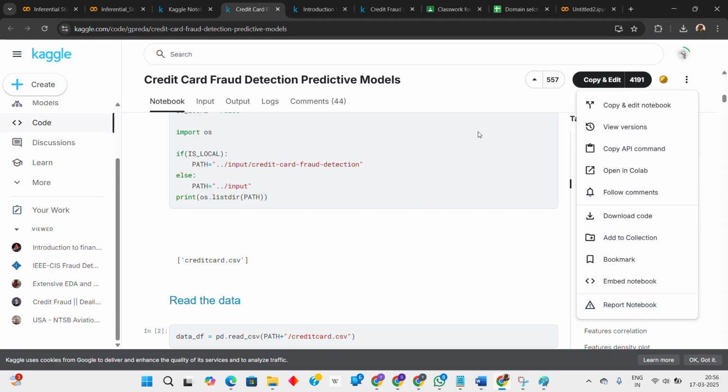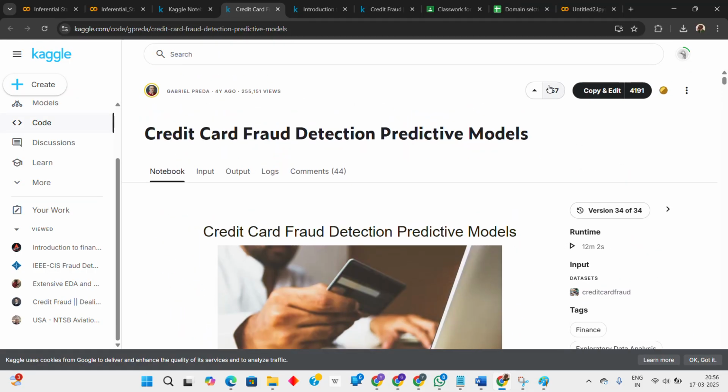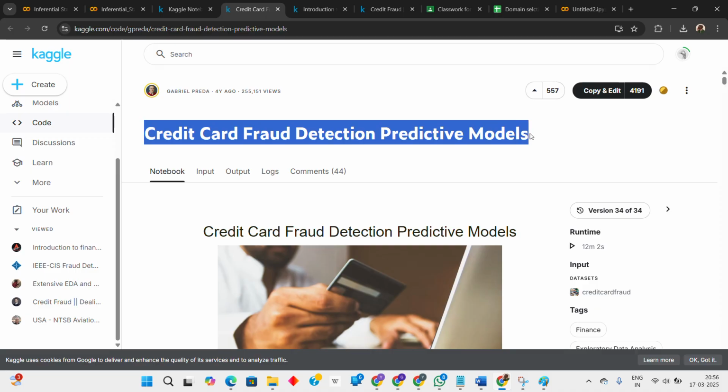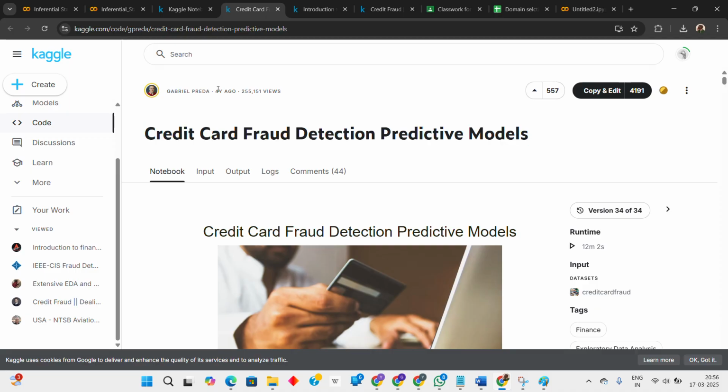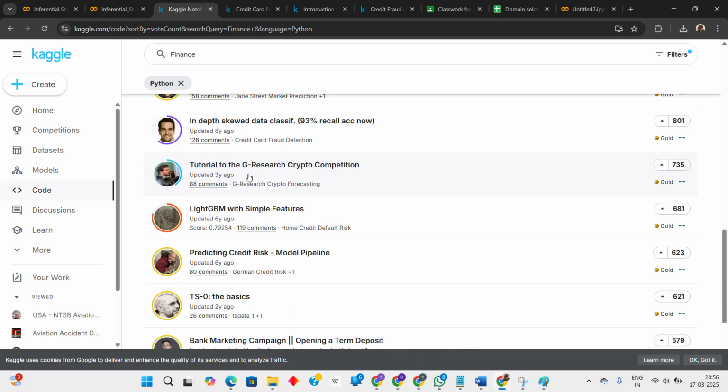Okay. I'm not seeing this one, but there is one option also available. You can also upvote. Here you can see this is the upvote symbol. If you like this, then you can also vote, so that the author will get popular. That's the thing. This is 4 years ago. If you really want the recent ones, that is also important. You can see more votes and also the most recent ones.